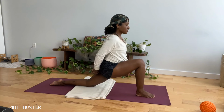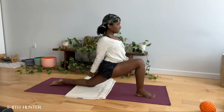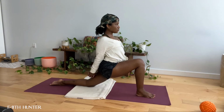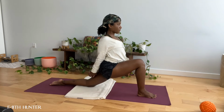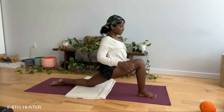You can also take your hands behind you, interlace your fingers, draw the arms down as you lift your chest. And just checking and making sure you're spreading the left toes wide here and that left heel remains on the mat. So if the heel starts popping up, inch your left foot forward. One more breath. All right, let's move into the twist.